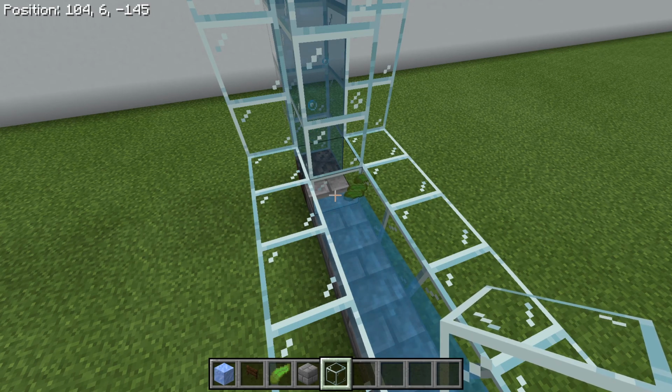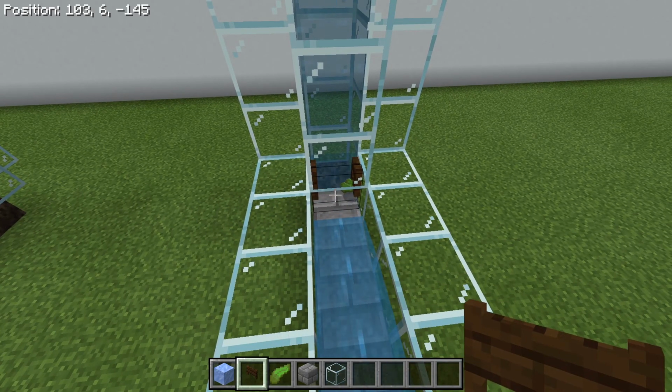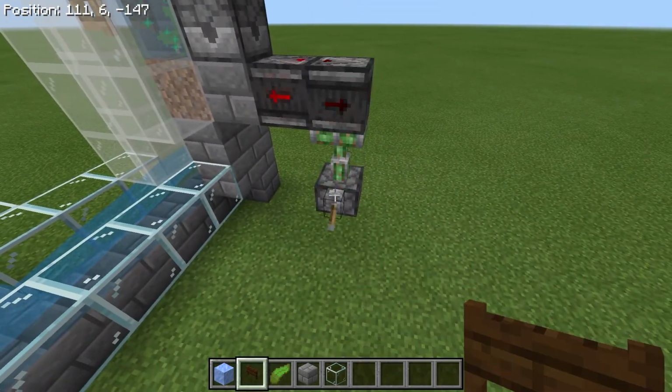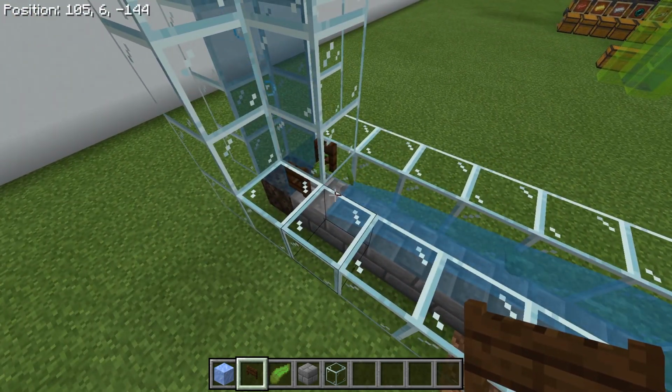We however have two problems if we just remove this block. One of the problems is the water that flows out from the bubble elevator. We can fix that real quick by placing a gate, sign or button in its place. The water doesn't flow out anymore, but we now have the second problem with this block here. If we turn the farm back on, you can see that the items do not flow over this block, but they get stuck on the block or in the corner.